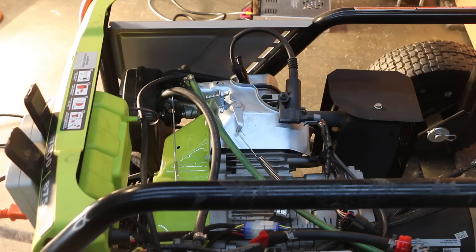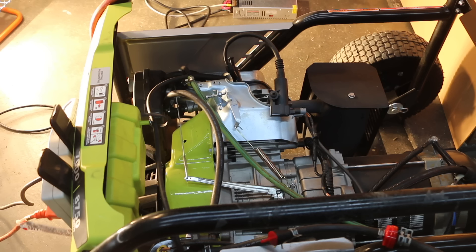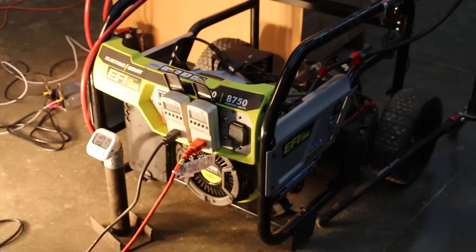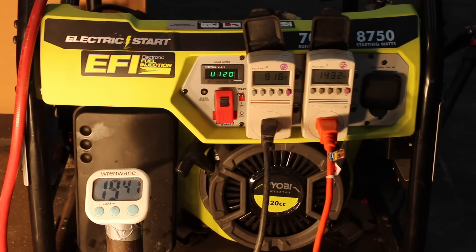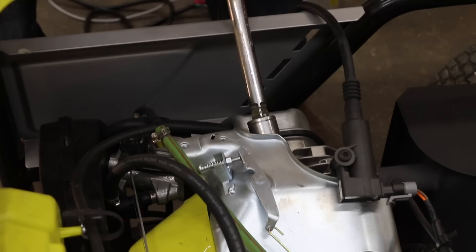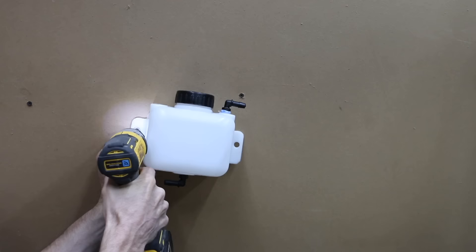We'll see how the power usage changes when we power up the HHO unit. We're nine and a half minutes into the test and the fuel cell is a little more than halfway used up. At just over 14 minutes, the fuel level is about to run out. Once the fuel cell is used up, it takes about two minutes for the fuel inside the fuel line and fuel pump to be totally used up. The generator is out of fuel at 19 minutes and 46 seconds. Let's take a look at the spark plug and the top of the piston before starting the HHO test. The spark plug is pretty clean, but there's definitely plenty of opportunity for the HHO to clean up the top of the piston.